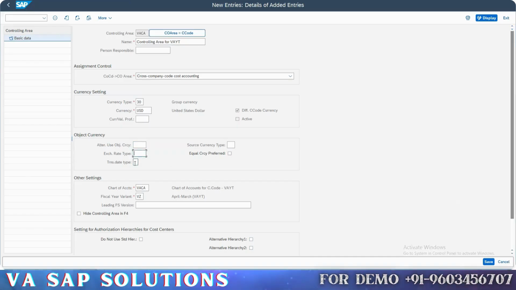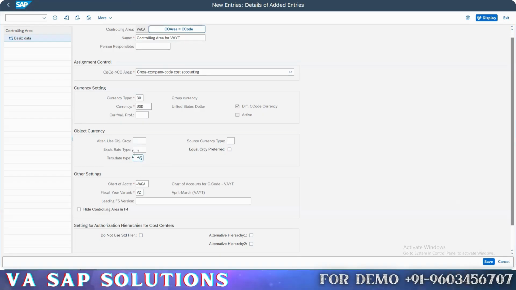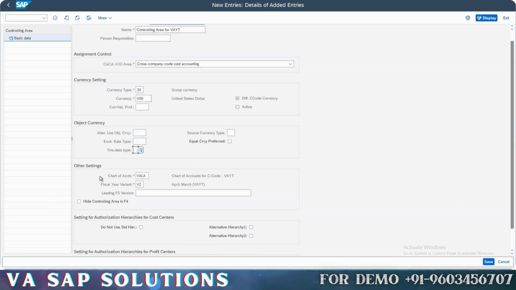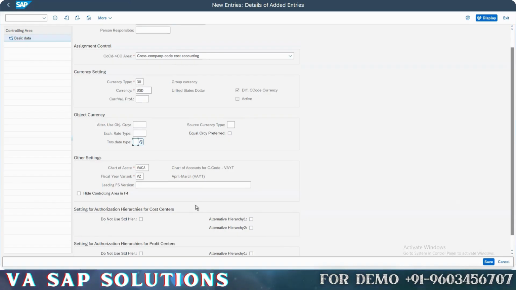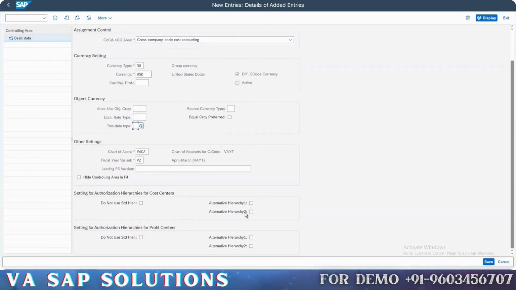If you maintain an exchange rate type, like we have average currency rate, bank buying rate, selling rate, MSG rate. Then equal currency preferred, and transaction date, which needs to be calculated based on document type, posting date or translation date. I'll provide the documentation for this entire process, no problem.